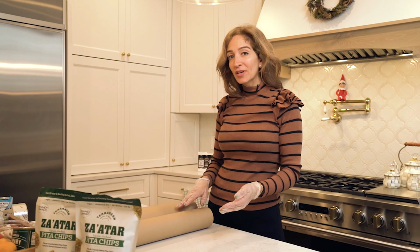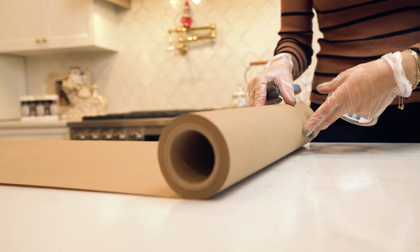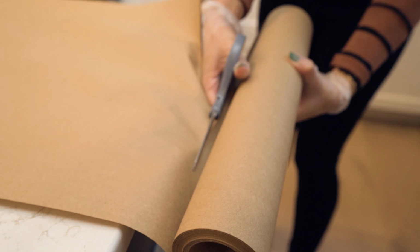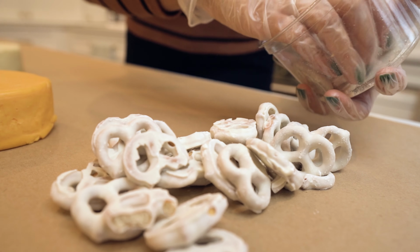Now we're gonna start with our grazing spread. Of course, you can use a regular charcuterie board, but when you're hosting with a lot of people, craft paper is a great alternative. I like to start with the cheese and then position everything else around it.